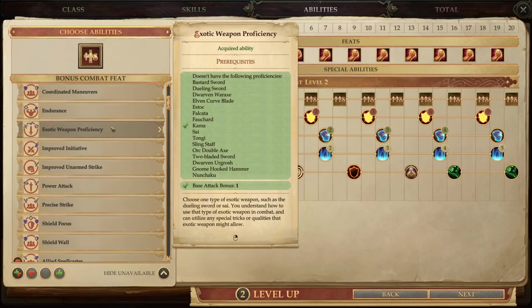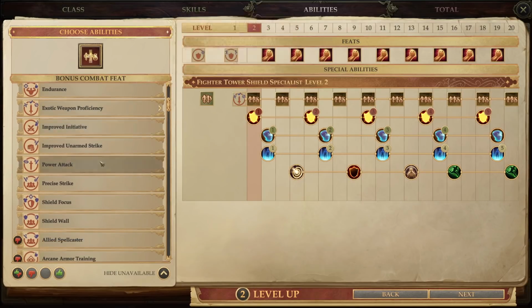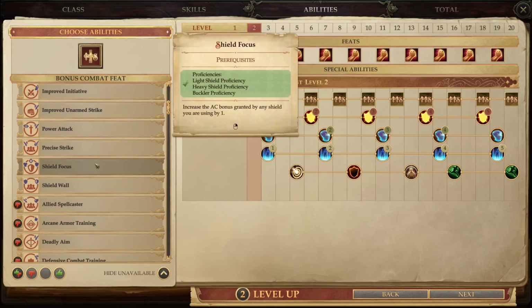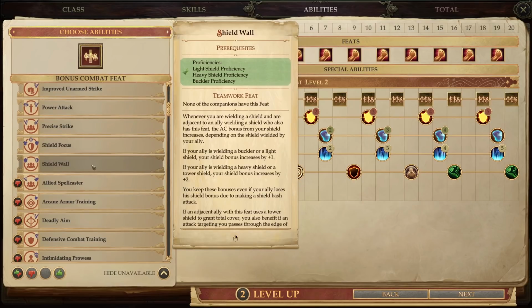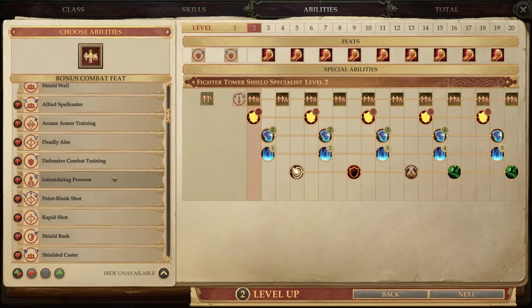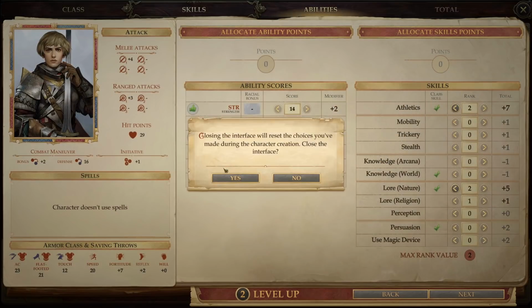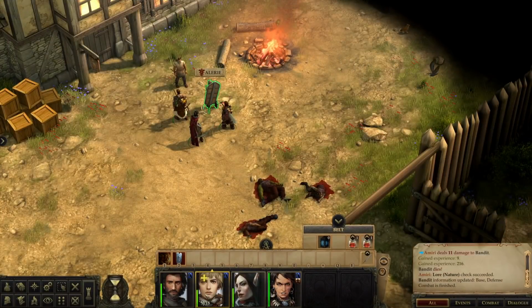Interesting. She uses a bastard sword, but that's considered an exotic weapon. Oh, I suspect one-handing a bastard sword. We might have to go and take a look at her stats after this. Okay, power attack is really good. Shield focus is just another +1 AC. Shield wall. Oh, this is a teamwork feat again. Hang on. I think I've got to go and take a look at her character sheet here and figure out what her deal is. I am yours to command.